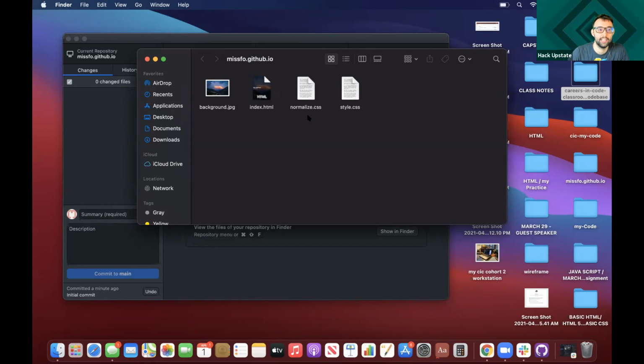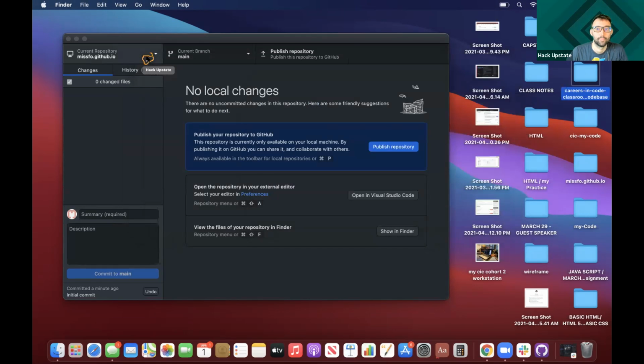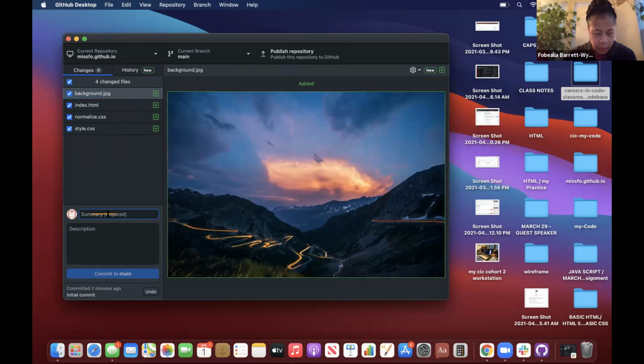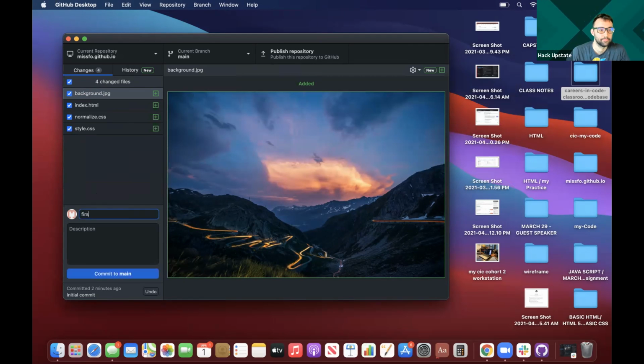So now that we have it in the repository, we need to get that committed in. So we're going to close this window, go down, and click in this window. It's saying, look, I found these 4 files here that you've added to the repository. So we're going to go down into the summary field and type in first commit. Does it have to be uppercase, lowercase? Nope. Whatever you want. And go ahead and click on commit to main.